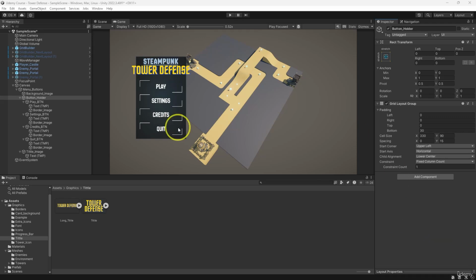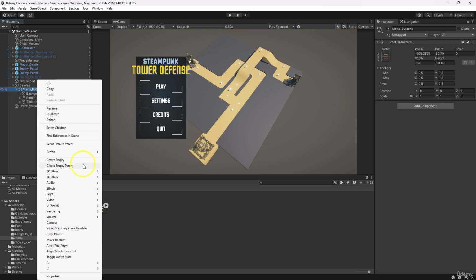So we continue to work on the UI and menu, and in this one I want to show you how to switch between menus with buttons we have over here. So first of all, we probably need to make layout for all of the menus we might have. So let's do that.